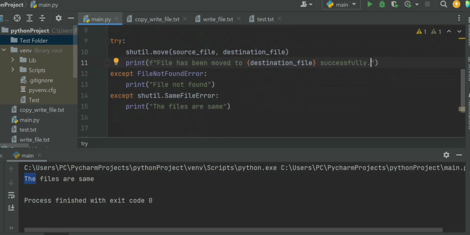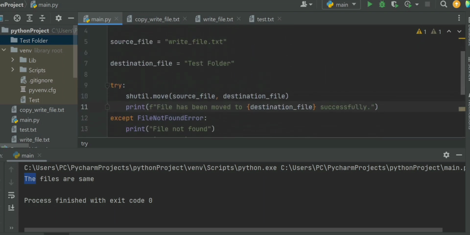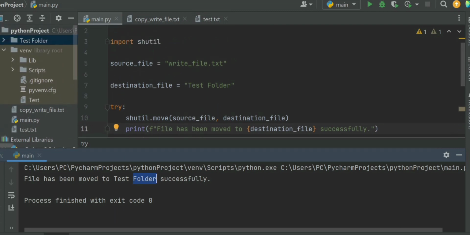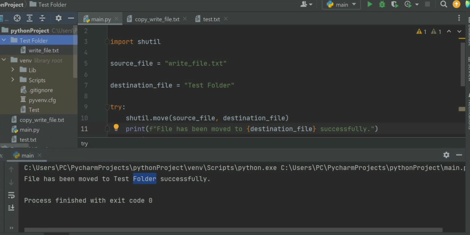Now let's keep everything as it is and run this program. File has been moved to test folder successfully. As you can see, we don't have the source file write file.txt here anymore. We have this write file.txt moved to this test folder. So this is how we move a file from one location to another.